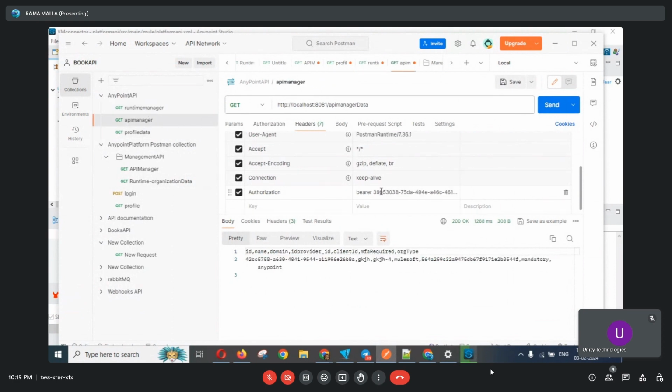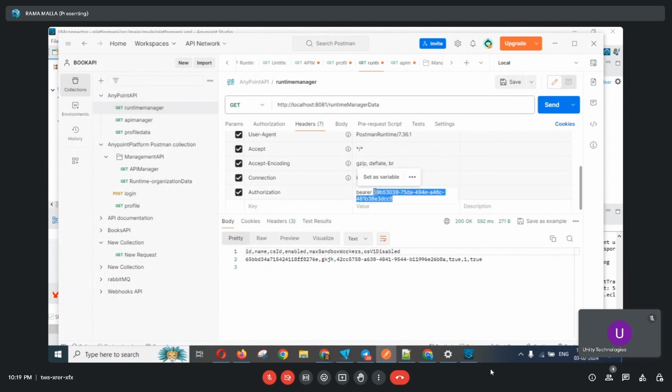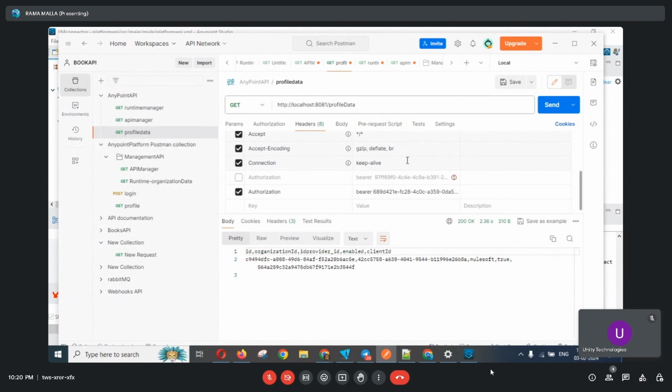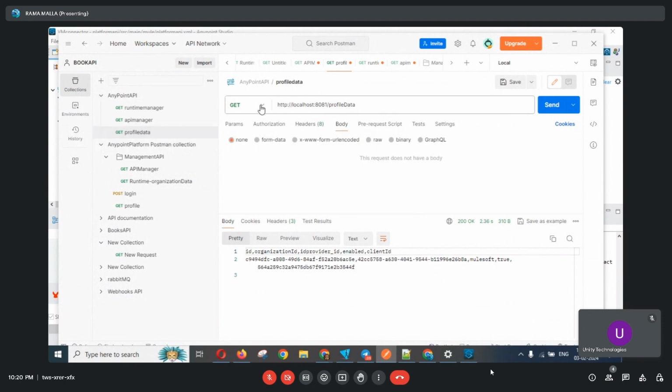Here in this headers portion, let me change this. And in this Runtime Manager, in the body, we are not passing anything because it is a GET method.